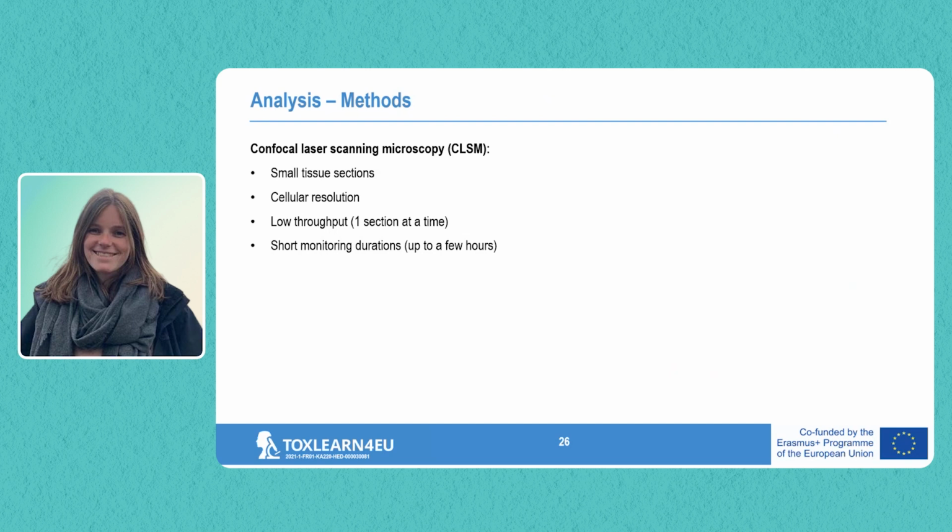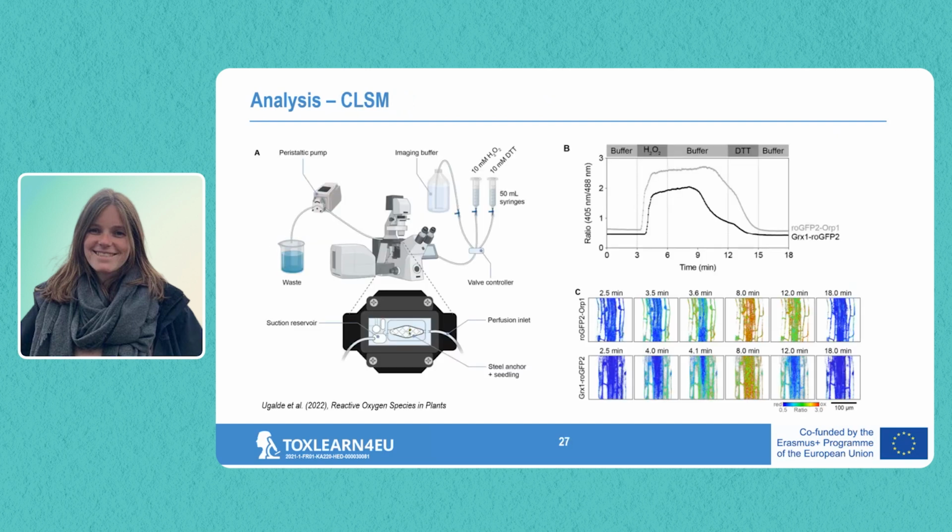to gain your results. So how would this look? Well, here is a system that they were using in Germany. So here, this is where you put your plant and it will look something like this. So here, this thing in the middle is your Arabidopsis seedling. And then you have a system connected to it where you can just pump buffer over the seedling. And with this buffer, you can mix, for example, hydrogen peroxide, DTT, but also some other compound that you could be interested in, like cadmium or whatever you want to study. And then you can just follow the changes in fluorescence in this seedling over time.